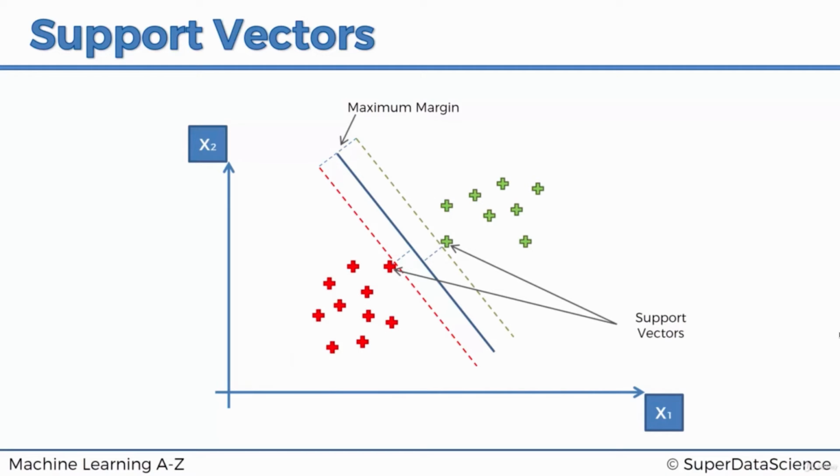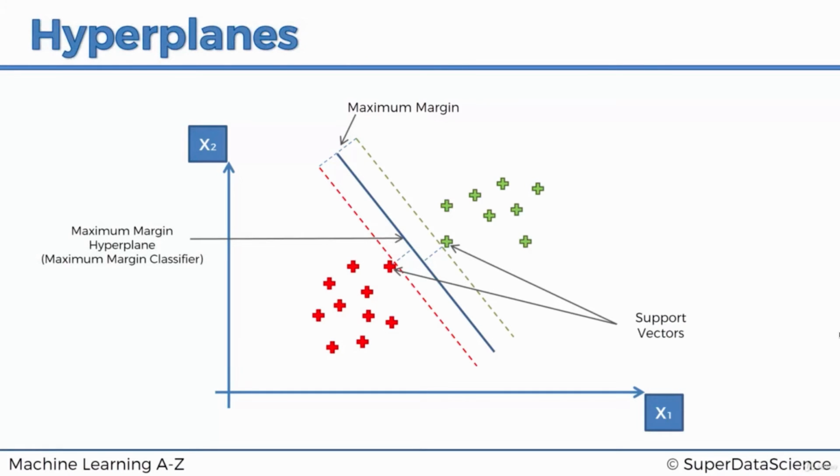Hence, these two specific vectors are the ones supporting this decision boundary, or the way we're building this algorithm. That's why they're important, and that's why this whole algorithm is called the support vector machine. So now what else do we have here? Well, we've got the line in the middle, which is called the maximum margin hyperplane, or the maximum margin classifier. In a two-dimensional space it's just a line, but in a multi-dimensional space, it's a hyperplane.